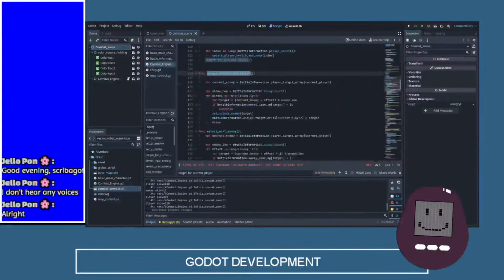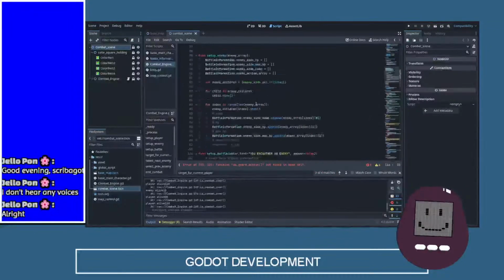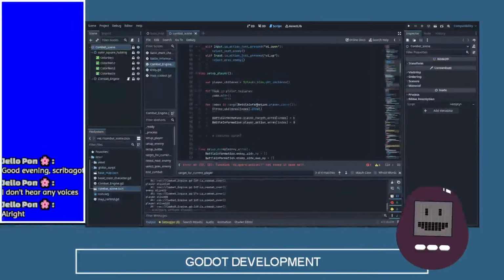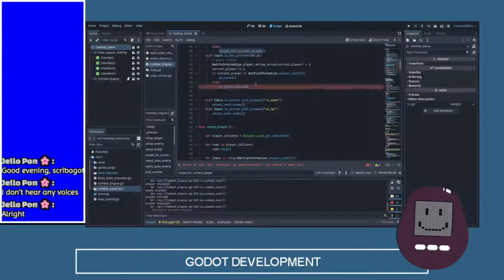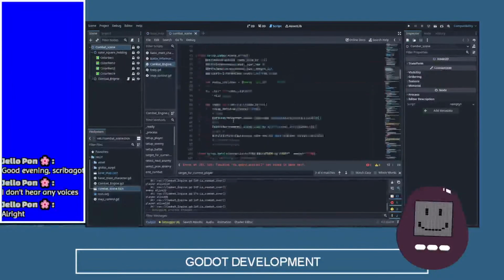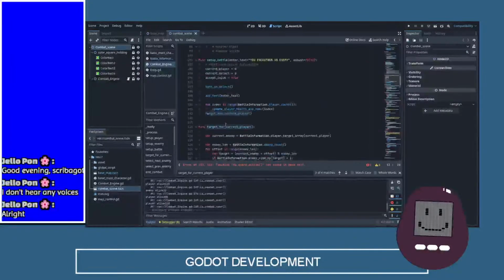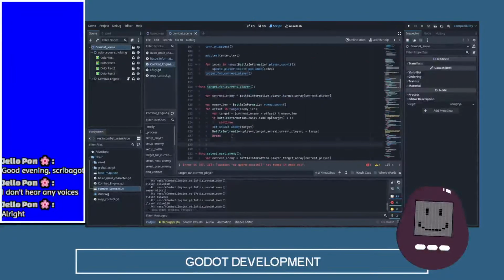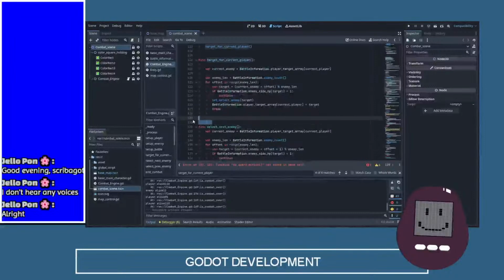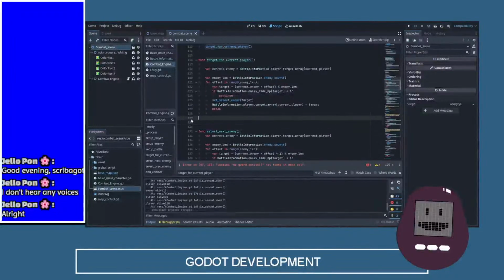I need to have a little bit of text that pops up. So I'll probably do an await action so it doesn't eat inputs in a minute. But yeah, move this down here. Just thinking.